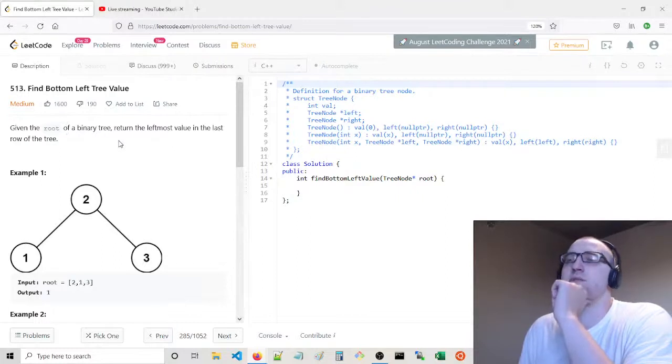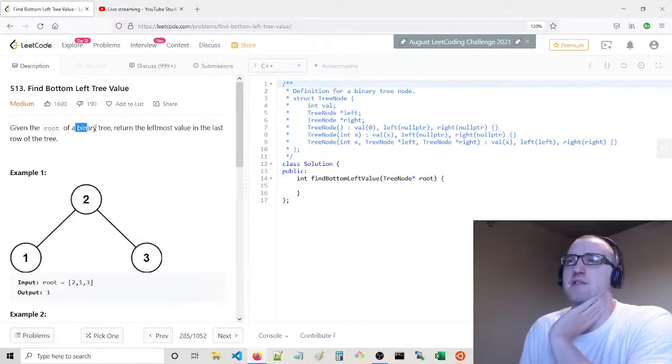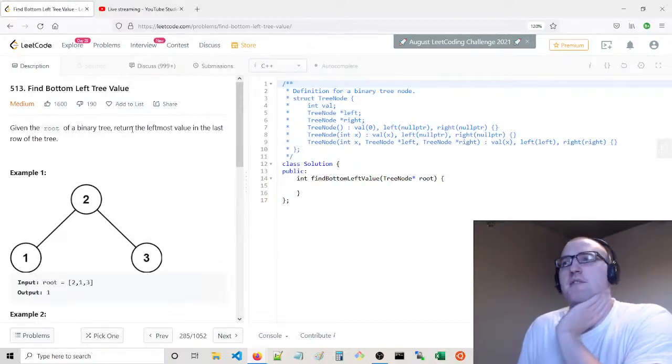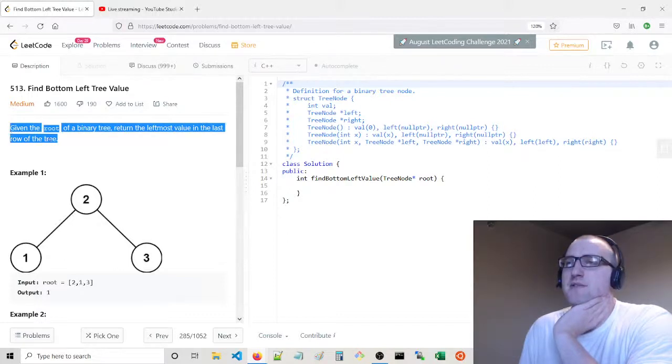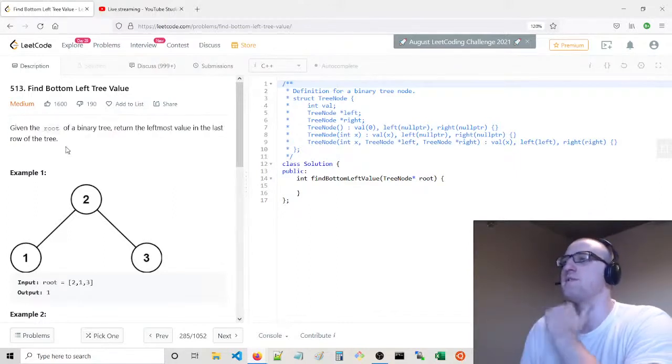Alright, so this is a little bit tricky because we don't necessarily know where the last row of the tree is. It's a binary tree. It's not necessarily balanced. There are no particular properties of this binary tree. So the tricky thing is that we actually need to locate the last row of the tree first. This could be linear in the worst case too, by the way. I think the worst case is O of the height of the tree, and that could be linear because it's just a binary tree.